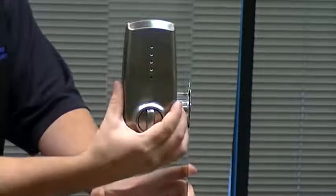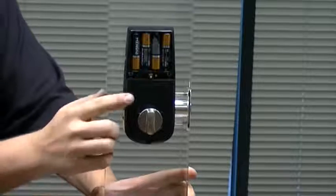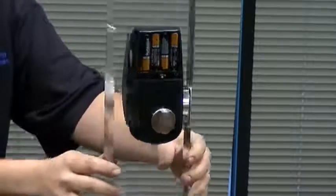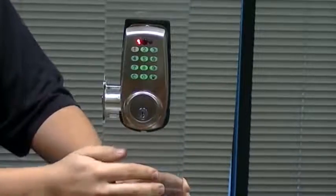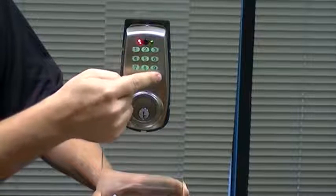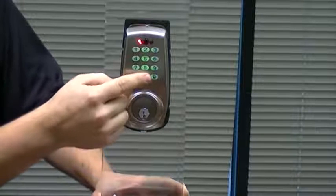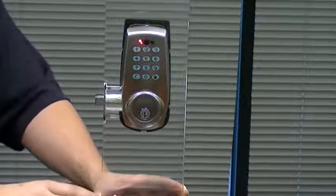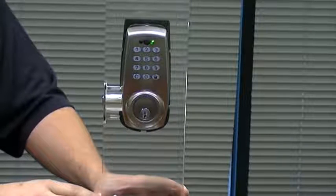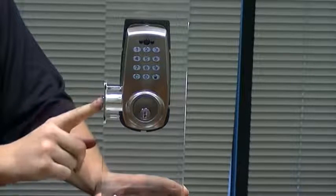First, remove the cover, press and hold the set button for 2 seconds until it beeps, and then let it go. Press 1, 2, 3, 4, 5, 6 lock. Then press 0, 0 lock. The bolt will go in and out several times until it has determined the bolt direction.